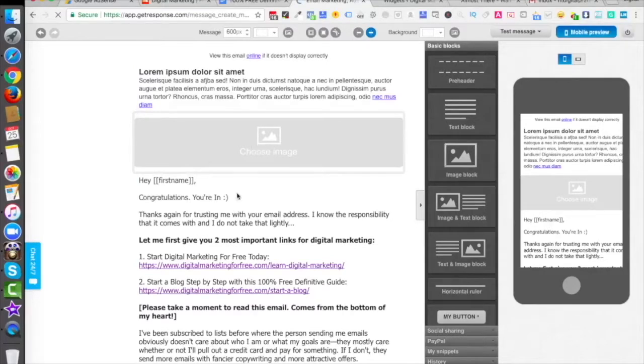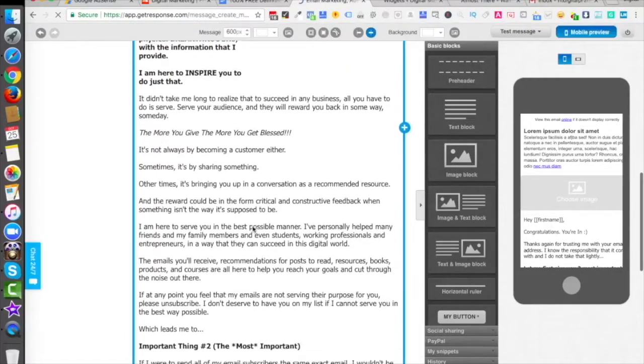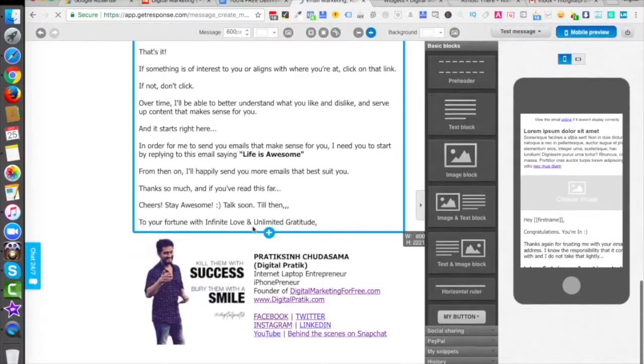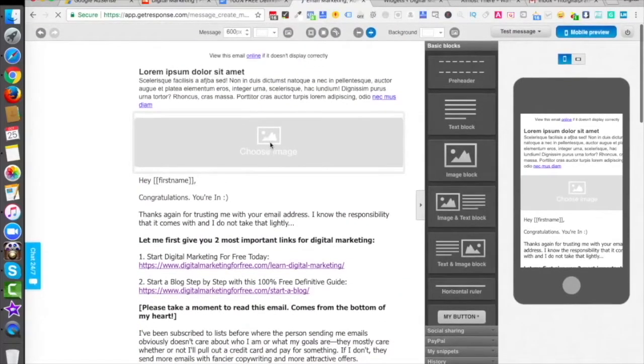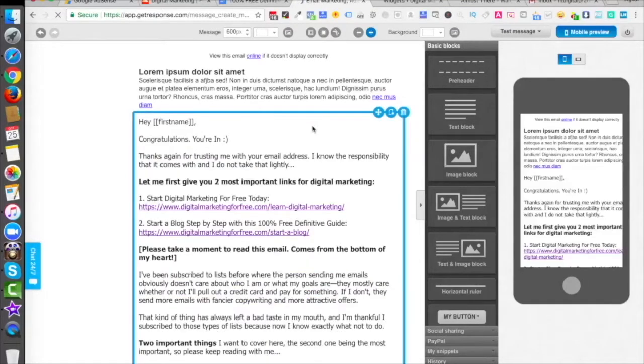Anyways, once you click on this, there would be a pop-up which would open up. I'm not wasting my time over here. It's plain and simple, just like an upload option. You simply have to upload the image once you click on this. And if you want to delete any part, then you simply click on this trash button. That will remove the block.